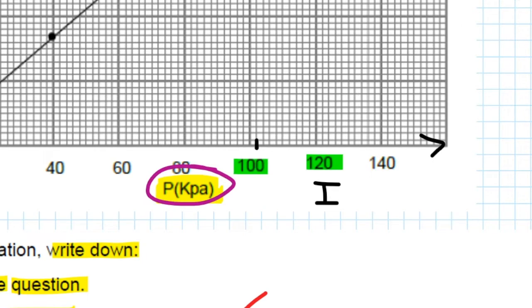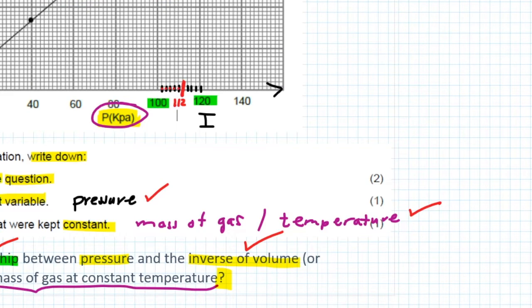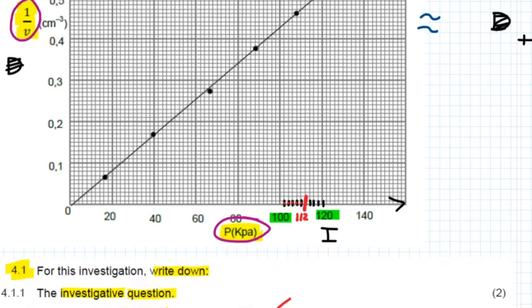So this point over here is 102, this is 104, 106, 108, 110. We have 112 over here, 114, 116, 118, and 120. So again, going back to 112, we have 2, 4, 6, 8, 10, 12. This over here is where we're going to find 112 kilopascal. So now we can zoom out. Make sure that you always measure your values accurately.